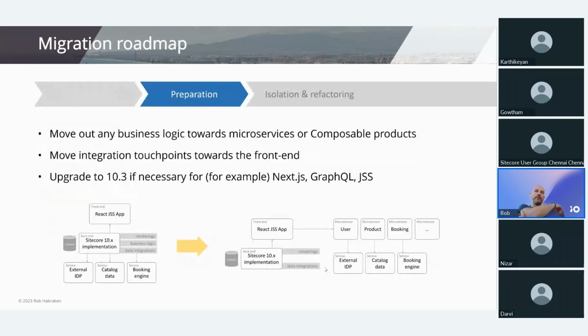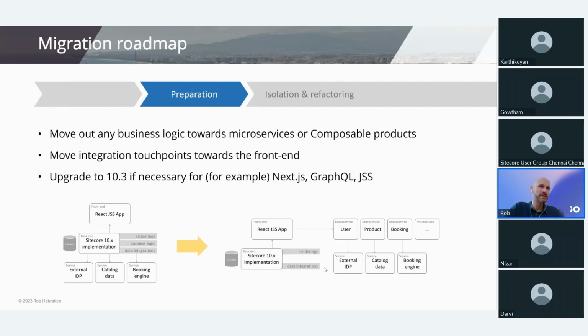So the next step would be the preparation. I also refer to this process as carving out the functionality and the integrations from where you don't want them to be, and putting them in the right place for your future architecture. So you would move out any business logic and place it in microservices or other composable products.